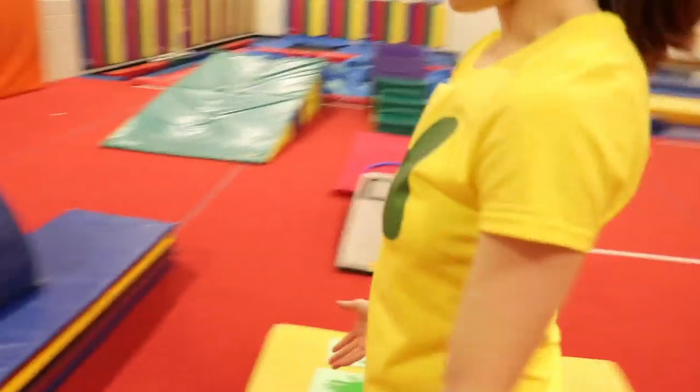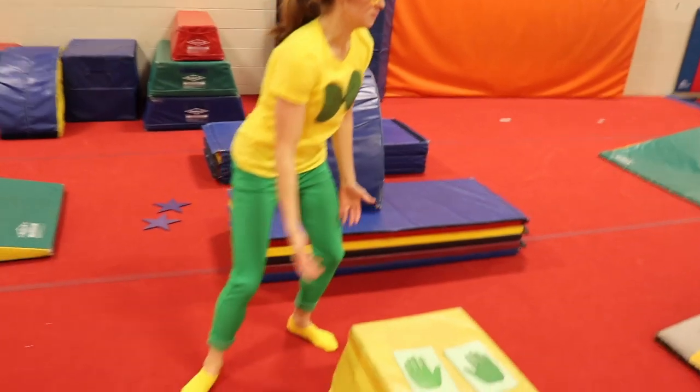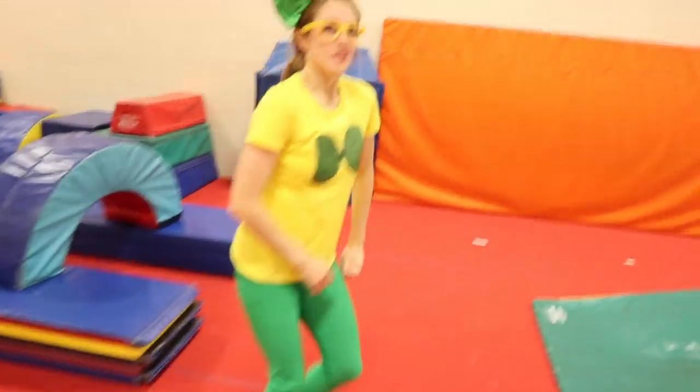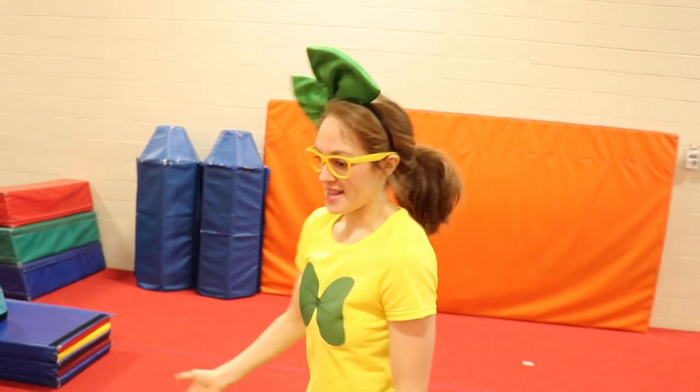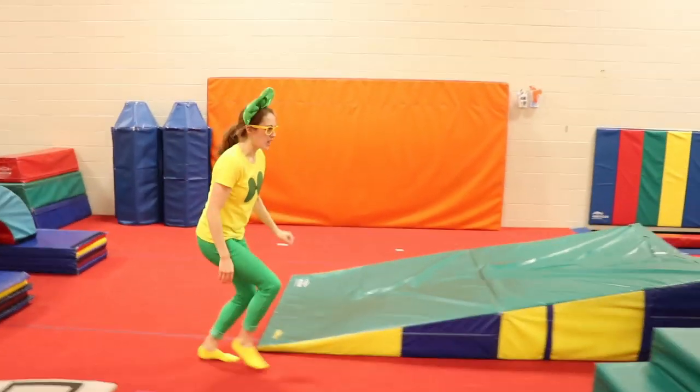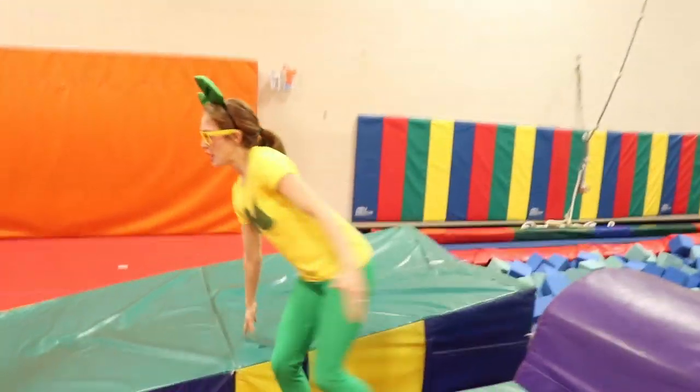There's so many fun mats and blocks. Oh boy, ramps. You know what? I think today we should do an obstacle course. Oh boy, this looks like a perfect obstacle course. Well, okay, let's start on this big ramp.